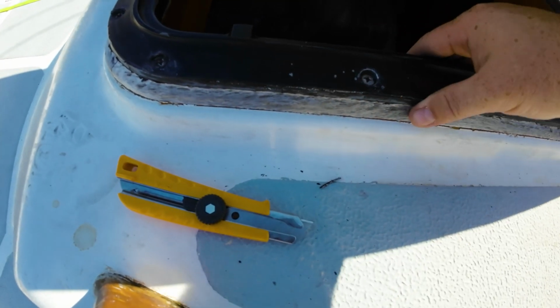I noticed that there looks like there's a teak trim piece underneath. There's also a teak collar down the hole, and that turns into a flanged teak trim piece on the inside. I'm really hoping that all of that's not all one piece. It's a little hard to tell until I start pulling it apart, because that would complicate things rather significantly for the disassembly part. So let's get to it.